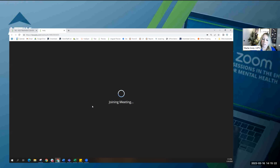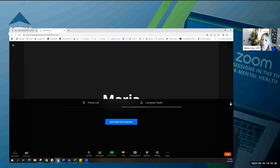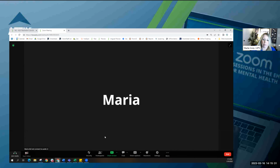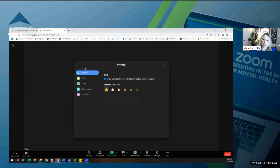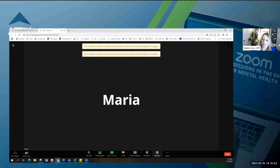And then once the meeting is started, you'll see that at the bottom of my screen, I have a ribbon very similar to what you're used to seeing. As we mentioned, that familiarity and comfort with Zoom that users already have. So at the bottom of the screen, I have some settings that I can launch. You'll notice that my patient is not yet in my meeting. We'll see momentarily when he joins, but I have some settings that I can adjust. So whether I would like to look at my video or my audio settings or choose a virtual background, I can do so.